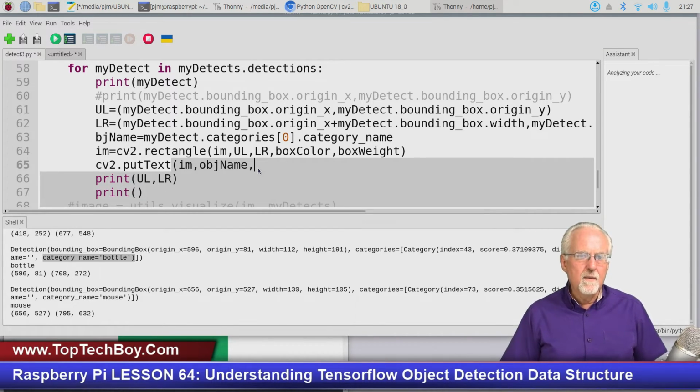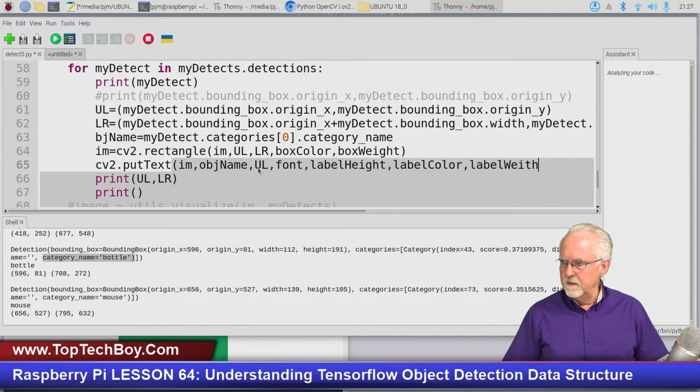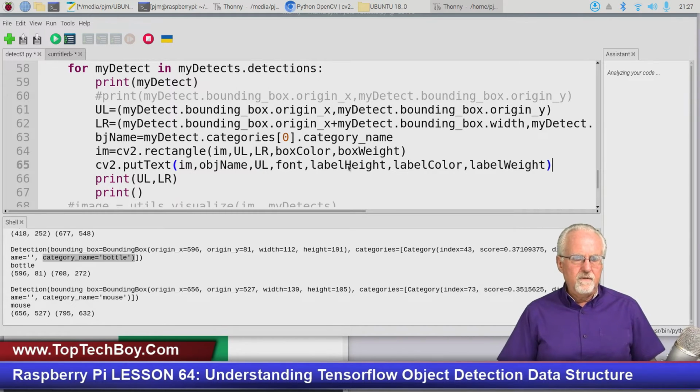Okay, so now I'm going to do that. And now where am I going to put it? I'm going to put it at the upper left. I've already got that. What else do I need? I need a font, and I've labeled my font up there. I want label height, label color, and label weight, W-E-I-G-H-T, like that. Now let's see if we've defined those. I think I've done font, but I don't know if I've done label.